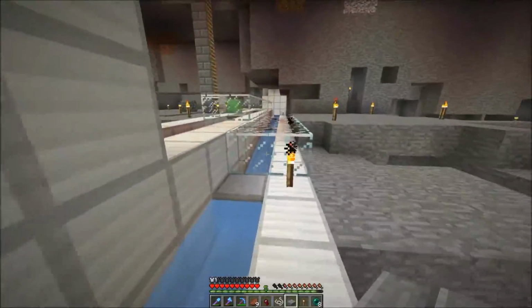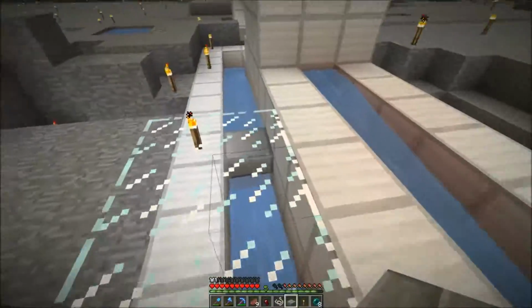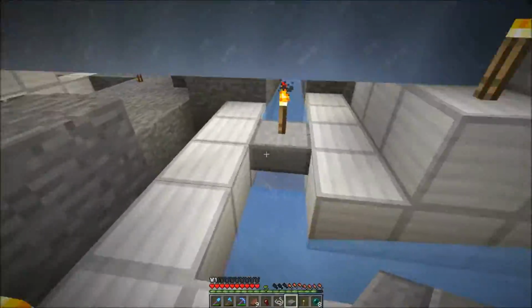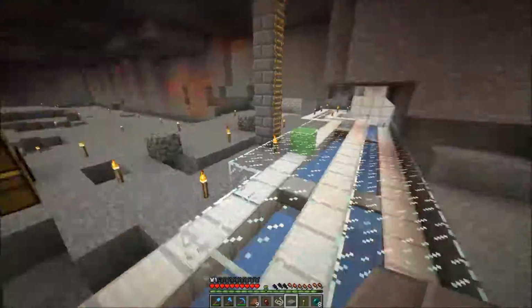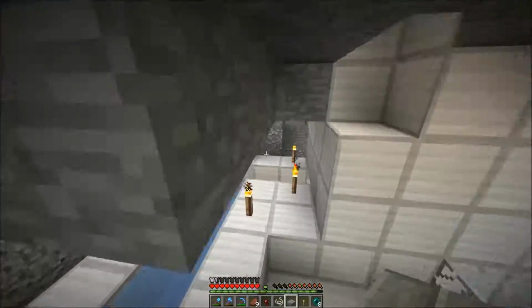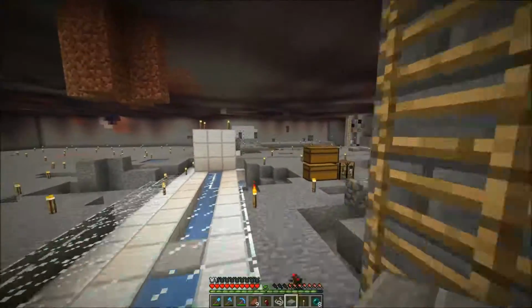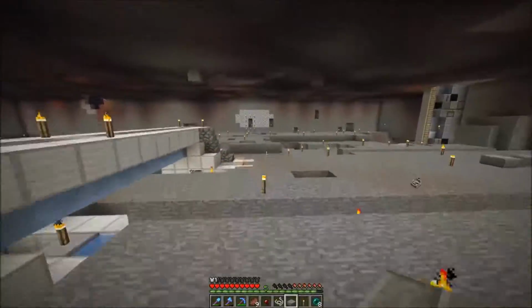So you see, this thing will loop around. So they come down here, they go into this loop, the lower level loop, they loop around, and then they go back on the higher level loop. Then they go into this item elevator, which goes back up there. So this is part of the item loop using water streams.